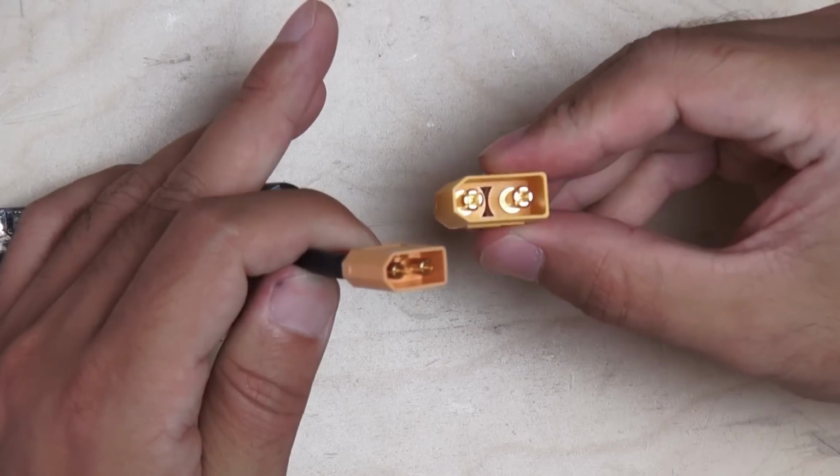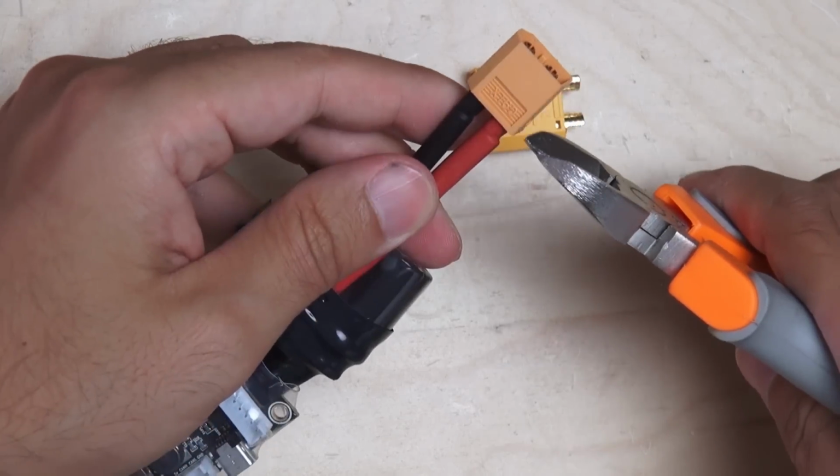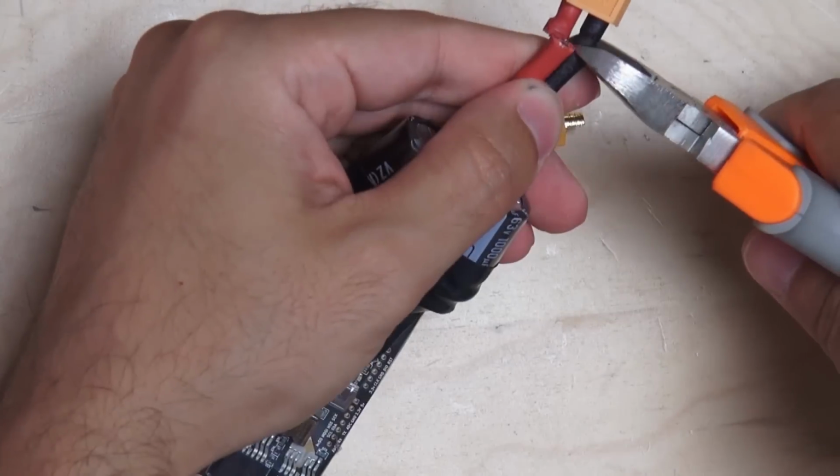The VESC was delivered with the XT60 plug, which I replaced with the XT90.